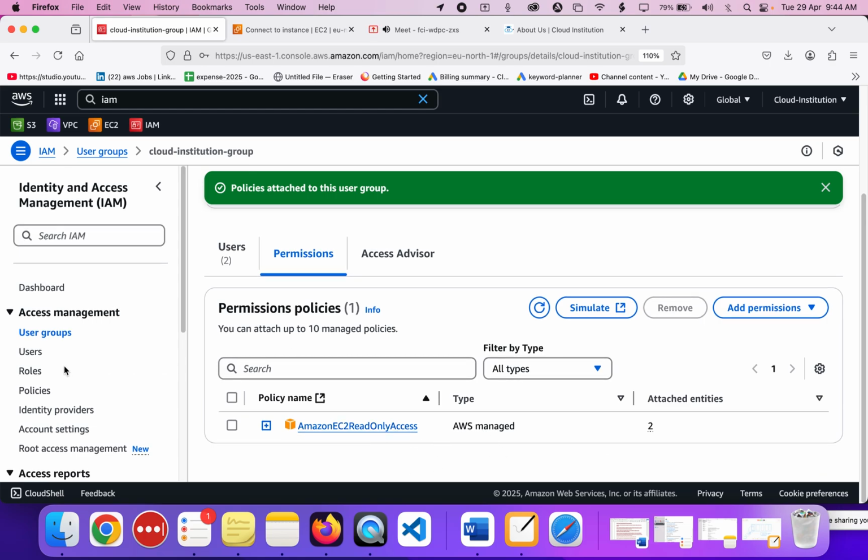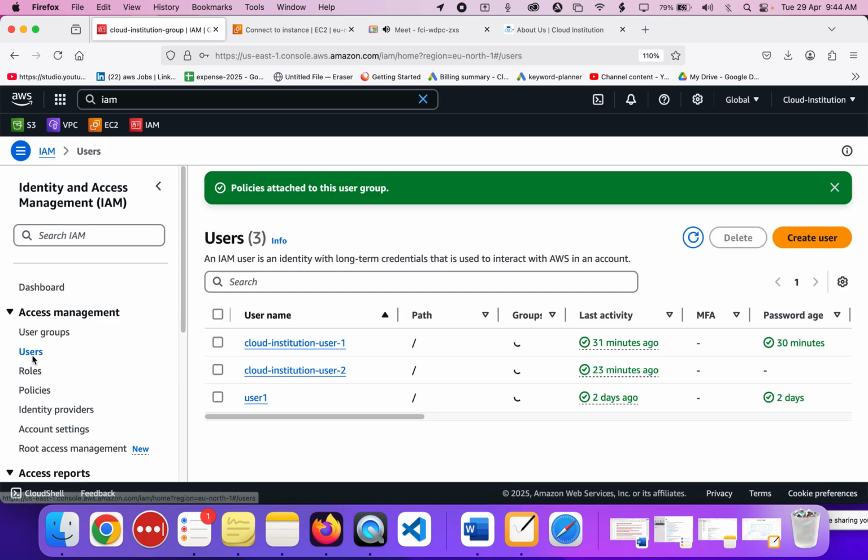Even though the individual users will have their own IAM permissions, now we have added the group. The group users will have only read-only permission, but the individual user will have read-only and also full access to the EC2 instances. Now, can somebody tell me which permission this particular user will have? Is it full access or read-only access?